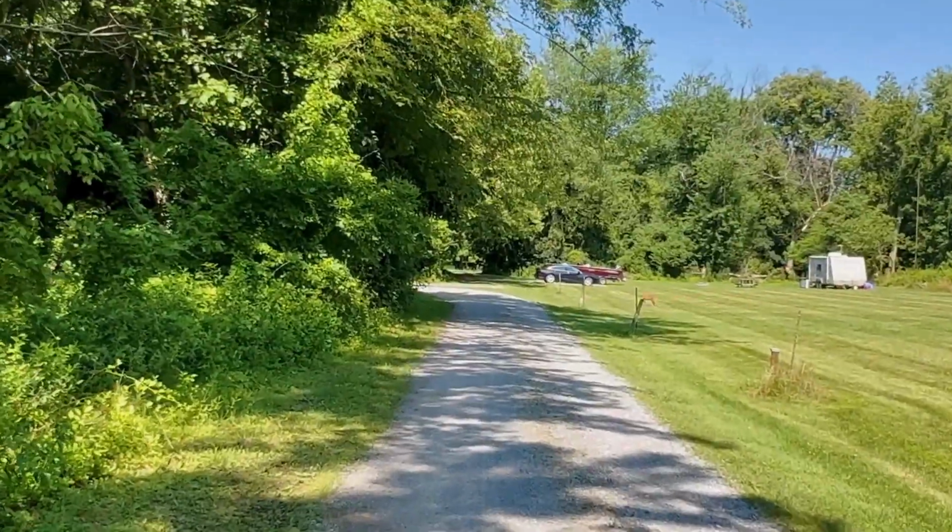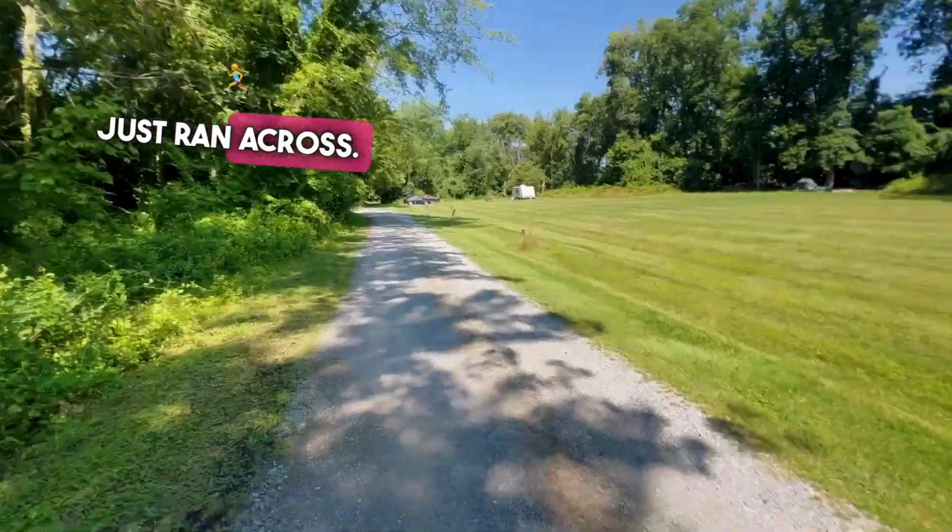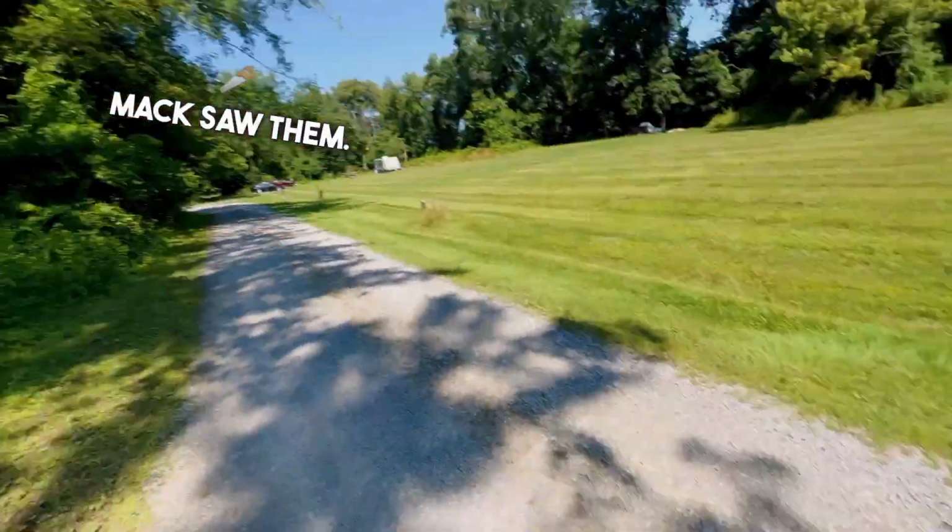Some deer. See them? Two deer that just ran across. Mac saw them, did not go after them.